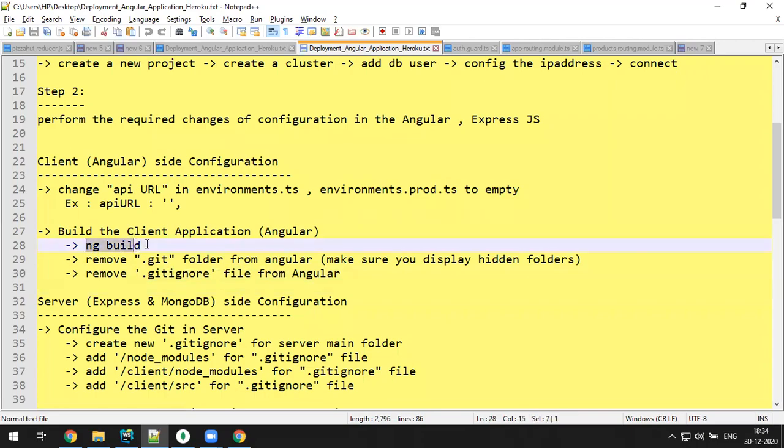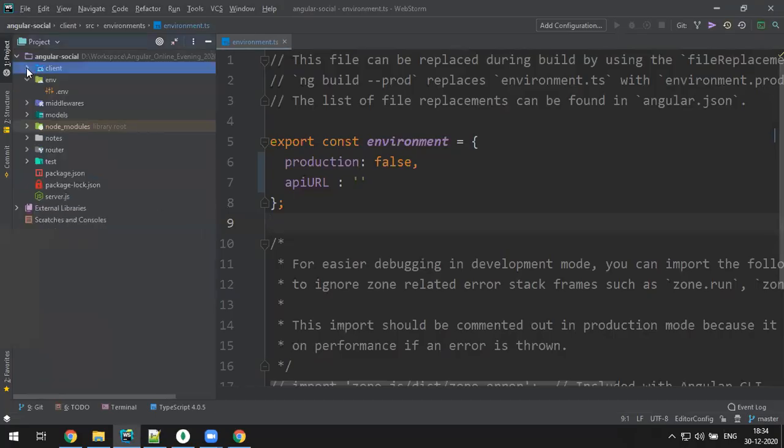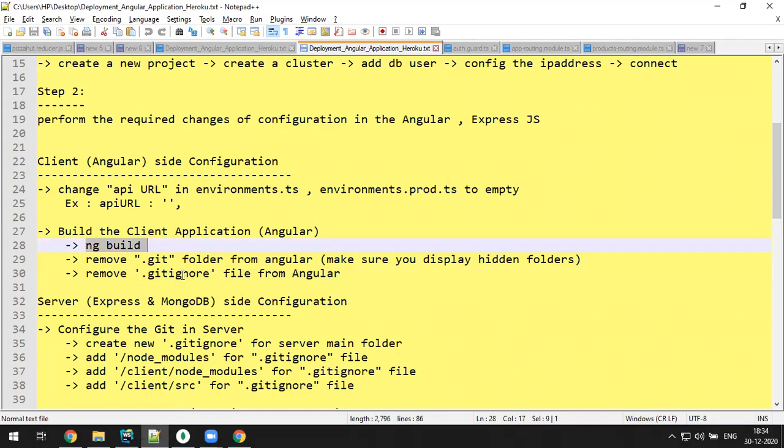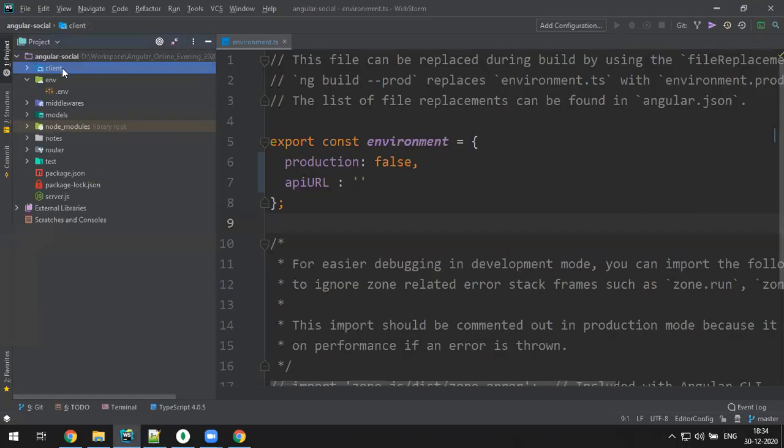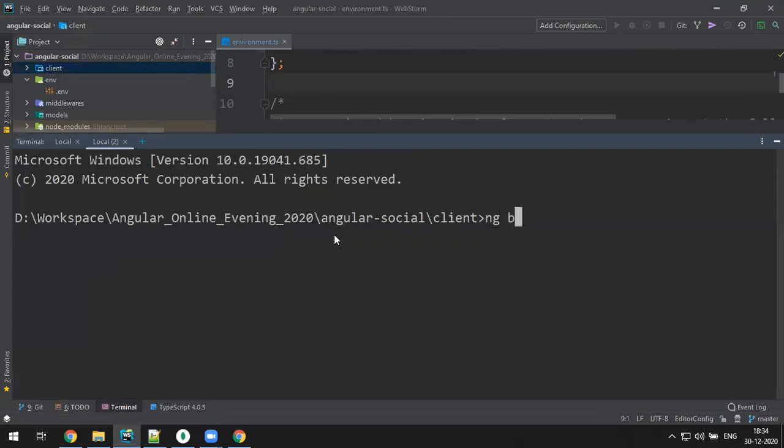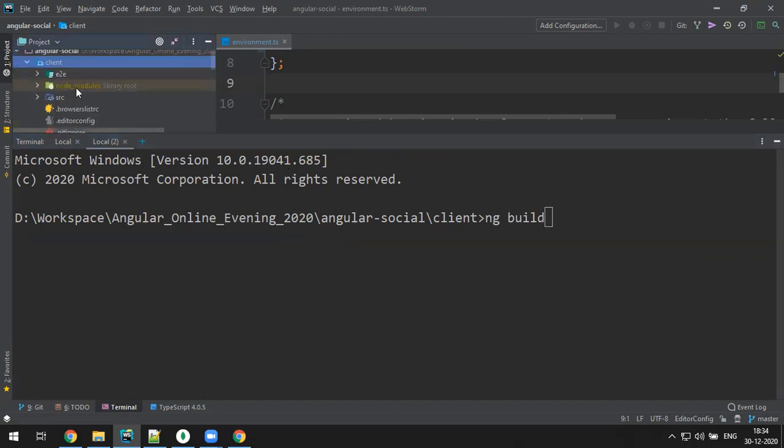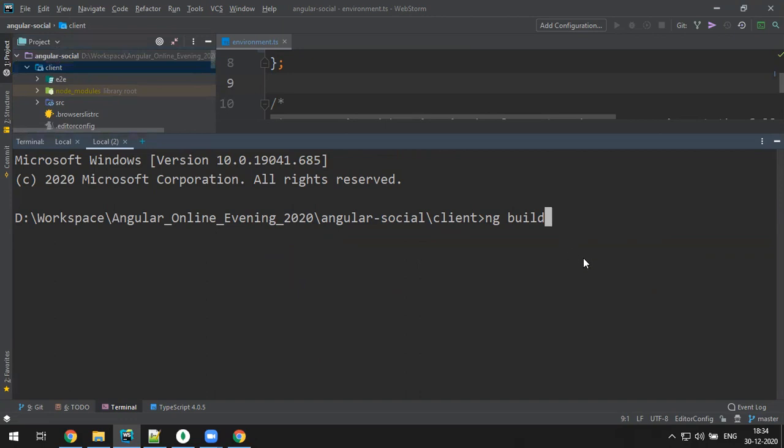Okay, ng build first. So where do I run ng build? In the Angular application. Where is the Angular application? In client. Let me go to client now. Just say ng build. You know what happens with the build? It will create one dist folder. In this, there is no dist folder, the distribution folder. Distribution means the dist folder gets created with all static files of your project. So say ng build, enter. I think this will take some time.